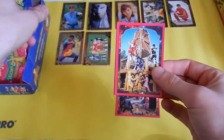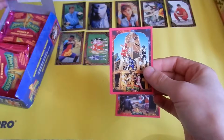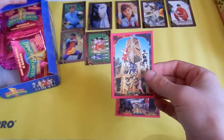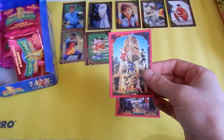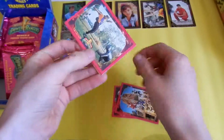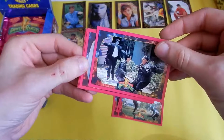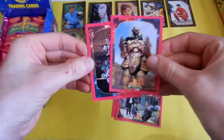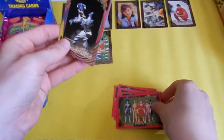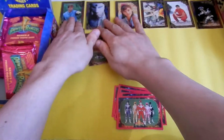A box art card. Box art card, yes. Fix a box. There we go. Zack. Bulk and Skull being chased by the monster. Goldar. Pumpkin Points. The group and a shark monster. There we go.